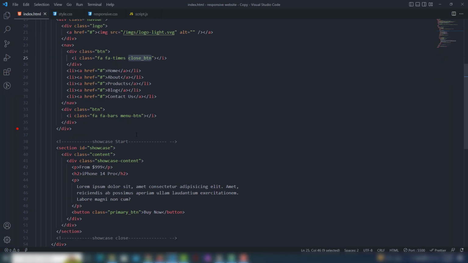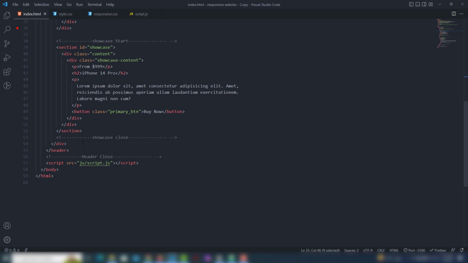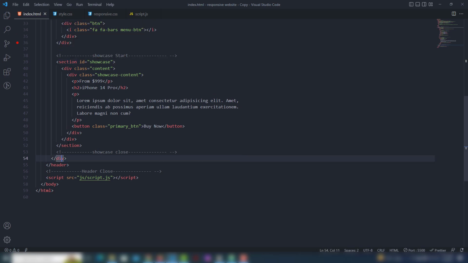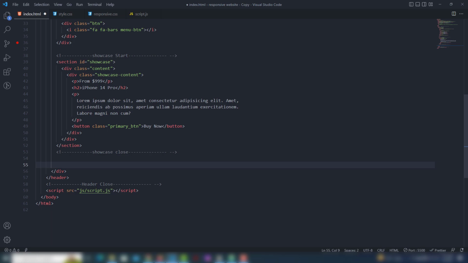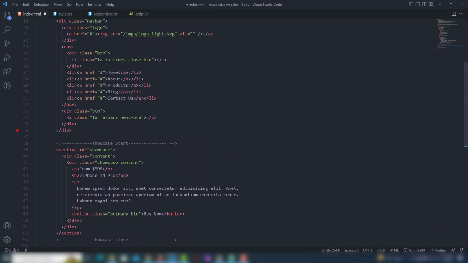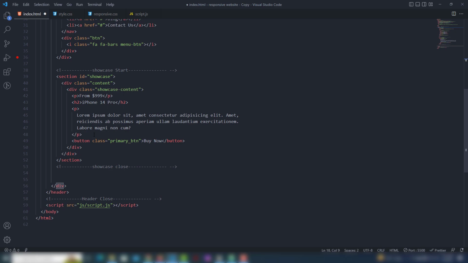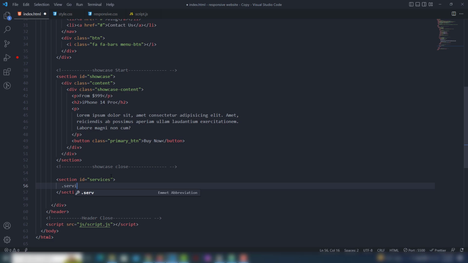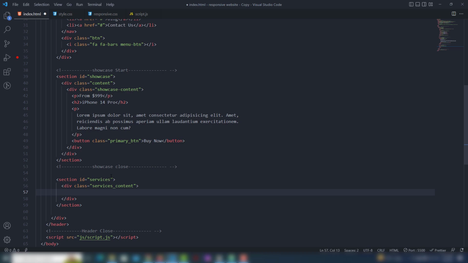I go to the index.html page, and inside the container div, this is the container div closing, this is the header. Inside there I will use a section with the ID services. Inside there I'm going to create a services content class. Inside the services content I will create an icons class.